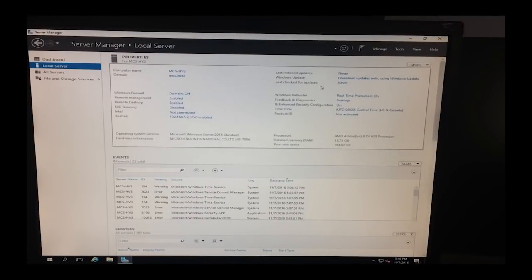If you download the trial version of Windows Server 2016, I believe it runs for 180 days. At least that's what Server 2012 R2 did. It would run for 180 days, and then you could reactivate it one more time for a total of 360 days. So you could, in effect, evaluate Windows Server 2012 R2 for a period of 1 year without buying a license. Now, I don't know that they've done that with Server 2016 because I'm a Microsoft partner, so I get their partner keys, but I'm not going to activate mine yet.